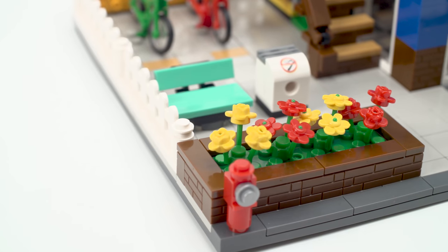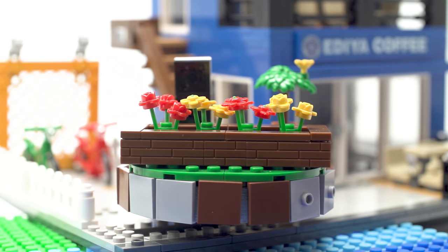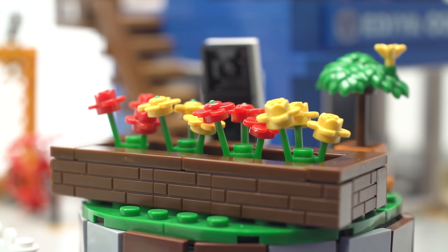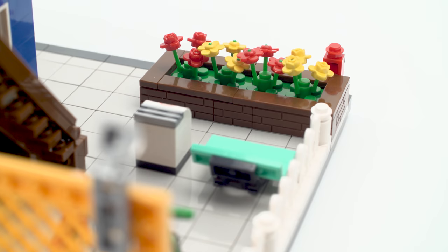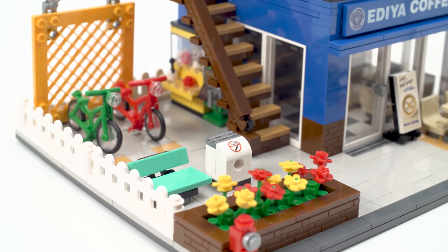But anyway, you got this really cool looking garden right there. So while we're all staring at this rotating garden, one thing you could do is actually kind of remock this part, I guess. You can turn it into a stall or, you know, make a big street sign or a huge tree. And that will probably help fix that little flex at the end of that corner. So right here in the corner is a fire hydrant. It's super, super small. And then you got a little back alley here.